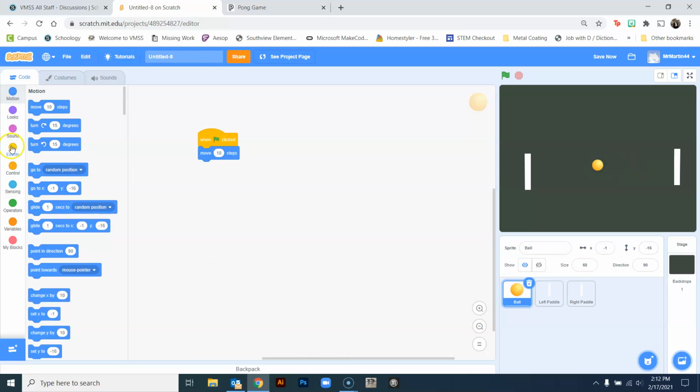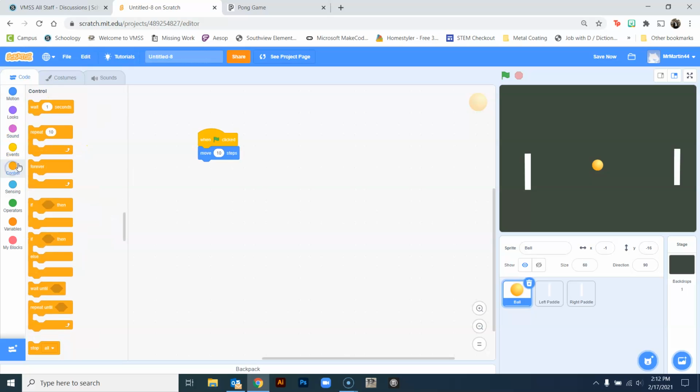So like we did before with our drawing of shapes, we need to use some control blocks. We need that ball to always be moving. So around the move, we're going to put a forever loop. So now it's going to move forever. As you can see, when I press that, it only moves in one direction. It's only moving to the right 10. To add a little more to it.